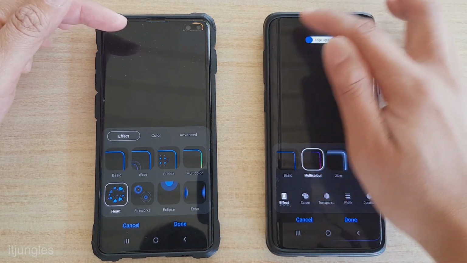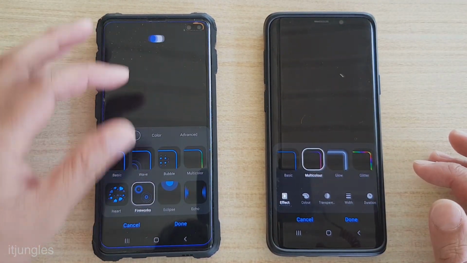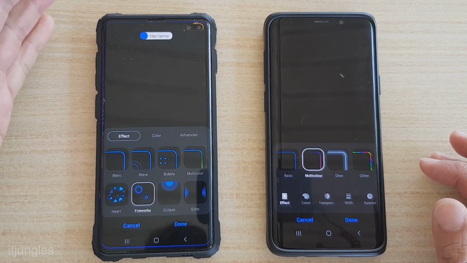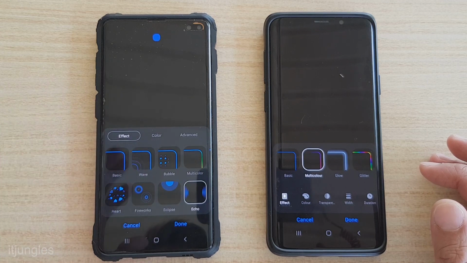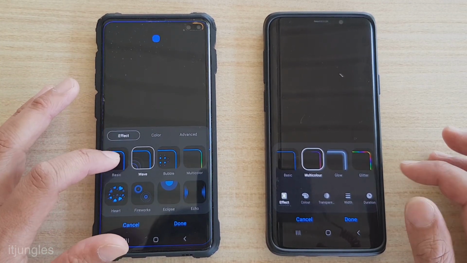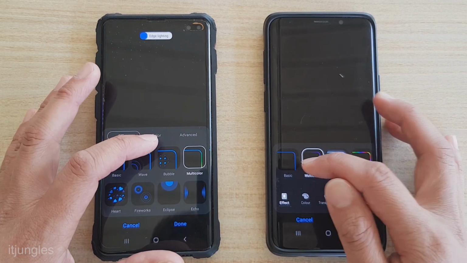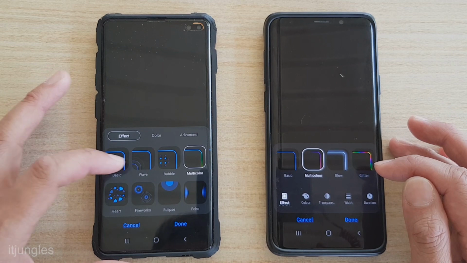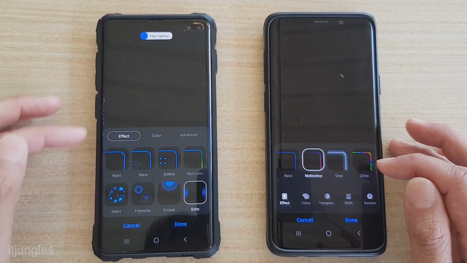This one is just a standard edge lighting pop-up. This one here has some other animations going on as well. It's really nice. If you really like the colors, it's beautiful. I absolutely love it. So there it is. And then you've got bubbles, wave, basic, multicolor, which is like a glitter kind of look over here, multicolor. You've got glow. Now they changed it to bubbles. And then you've got air cool. If you tap on air cool, this is what it looks like.